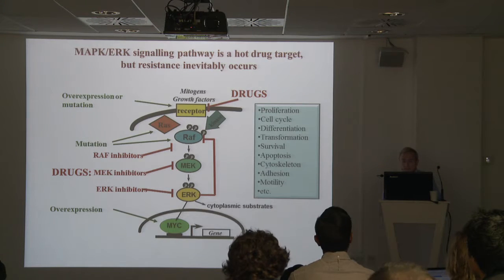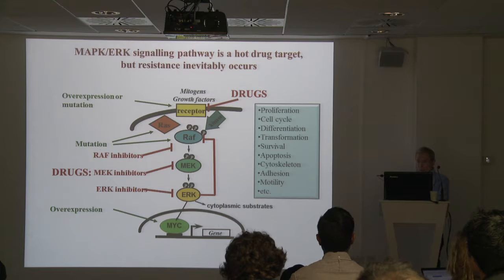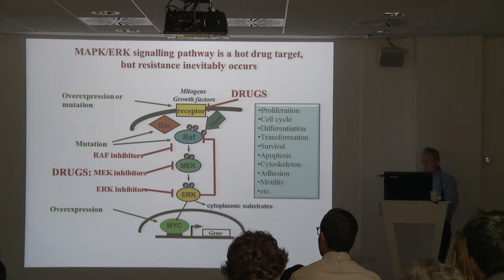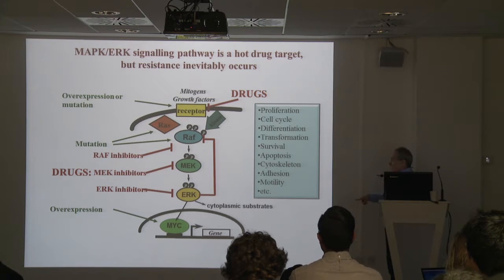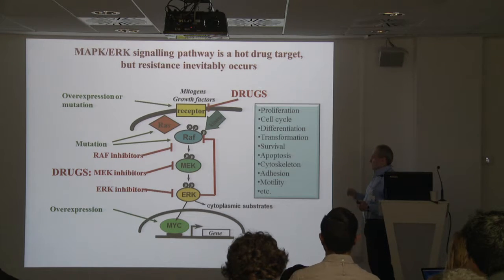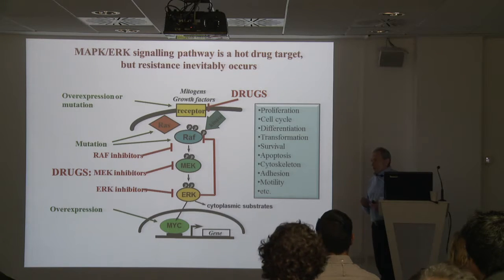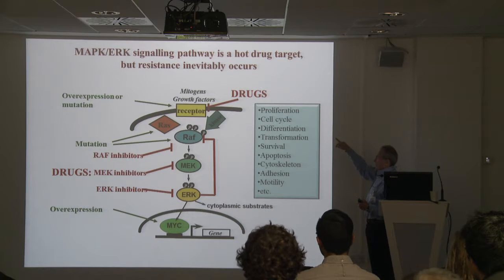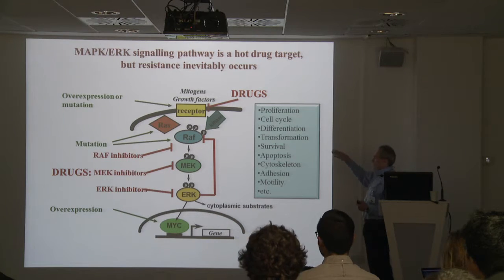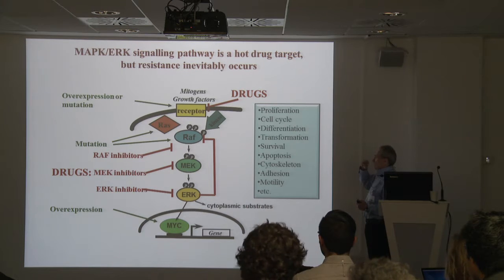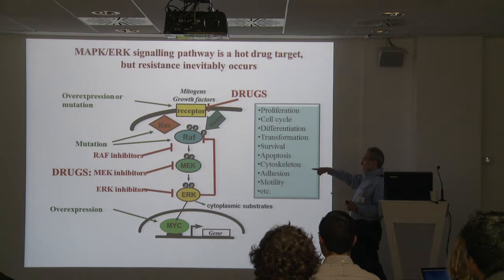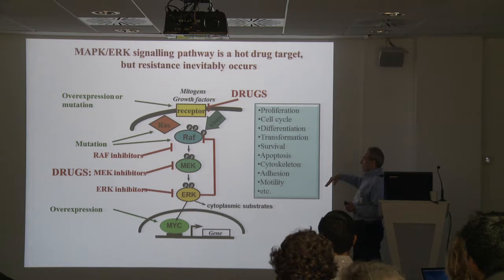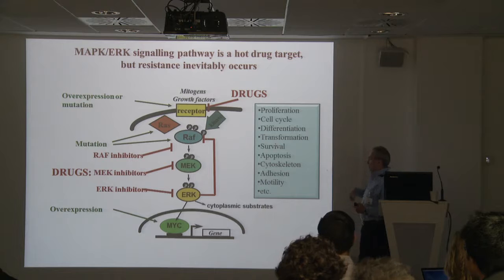Okay, now the last part of the talk is something which is practical and refers to cancer biology. So again, the MAP kinase pathway. Why is the MAP kinase pathway everywhere? Because it's actually the pathway most changed in cancer, together with receptors. So receptors change in cancer, like breast cancer, where Herceptin targets the HER2 receptor, which is overexpressed, and then RAF, MEK, and ERK, they all might have mutations, and there are inhibitors for all of these.